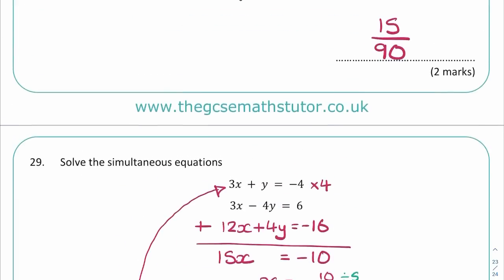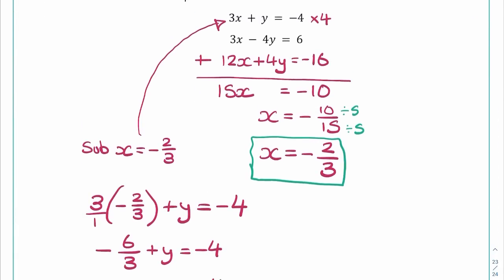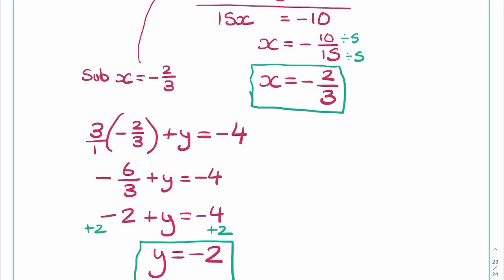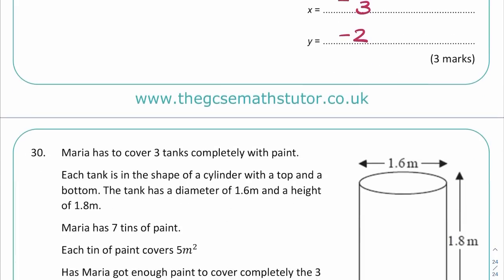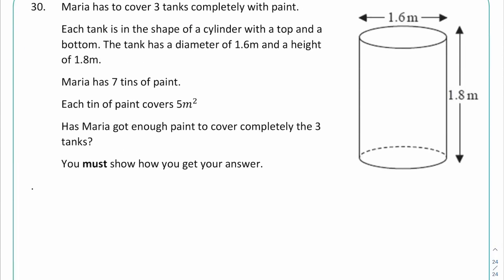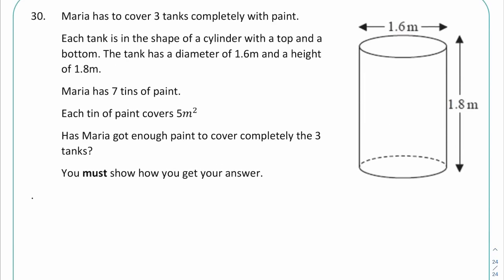Obviously that question there was a lot harder than the simultaneous equation that we had earlier in the paper, but I thought it would be important to throw in a difficult one because this level of challenge can come up on one of these questions. Okay, and I think this is going to be our final question, and this is surface area of a cylinder. Yep, and this is our last question, so well done for sticking through.